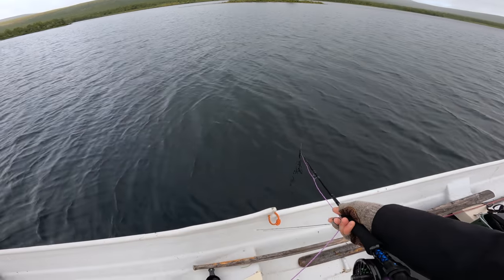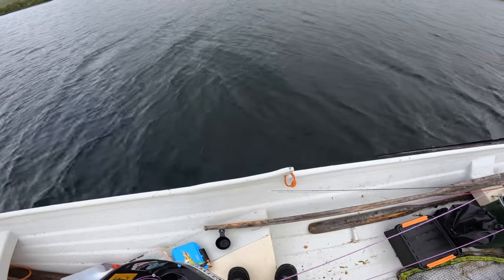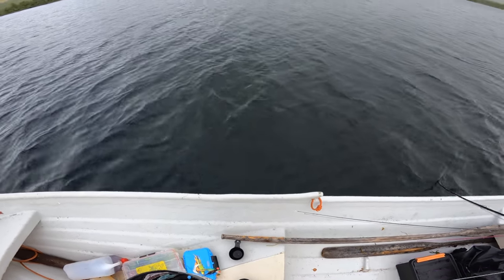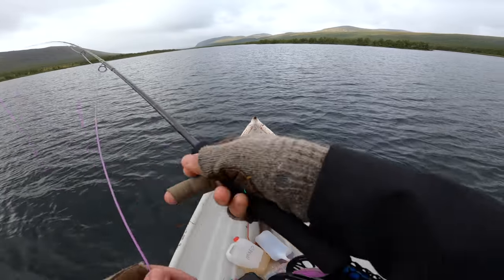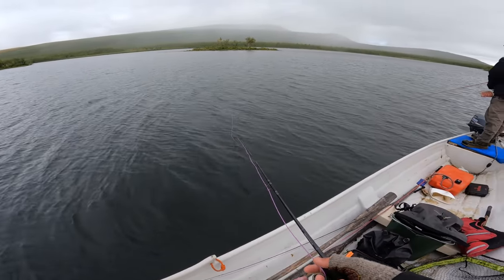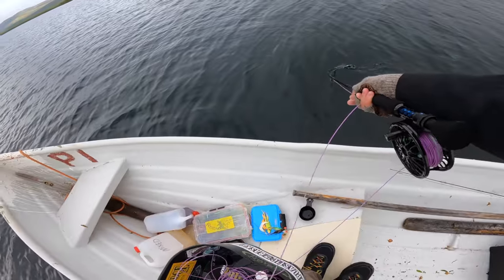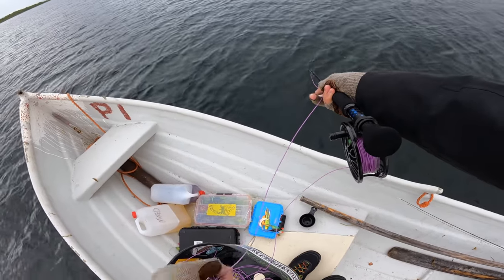Oh, follower. Small. Oh, maybe not tiny. It's not following. Still around. Trying to make some noise in the water. No. Standing with his head away from me. No, I don't see it anymore. Oh yeah? Oh, I'm gonna spook him. Oh no, he's still standing there. Yeah, I couldn't turn the rod in that direction.